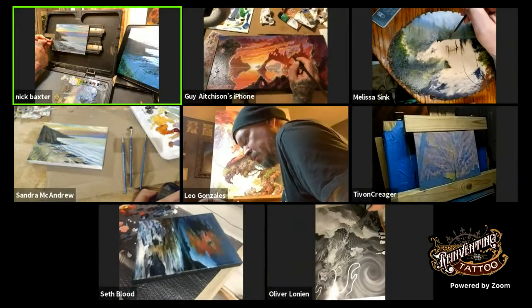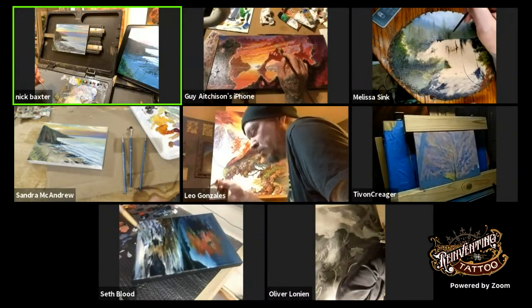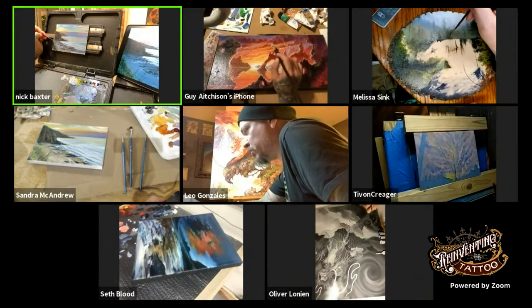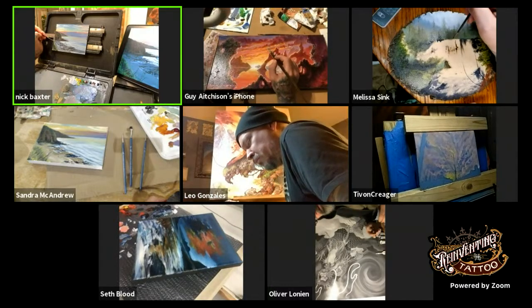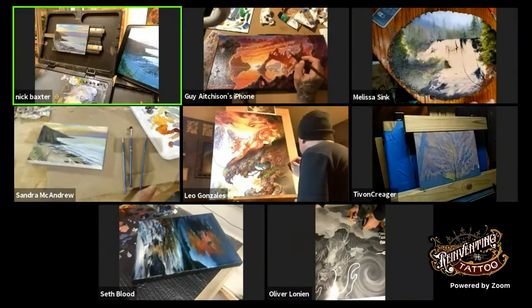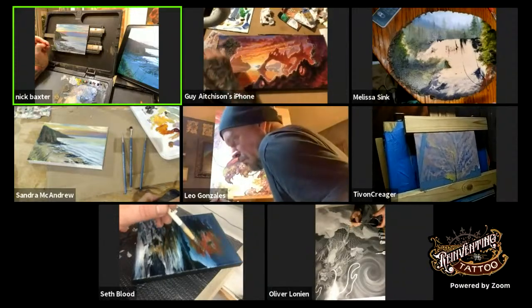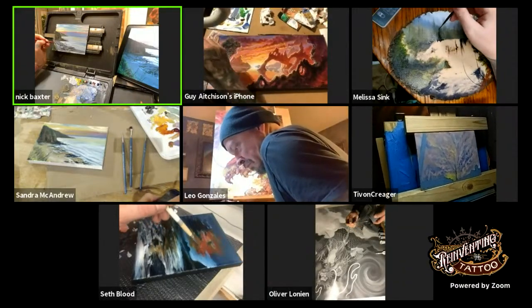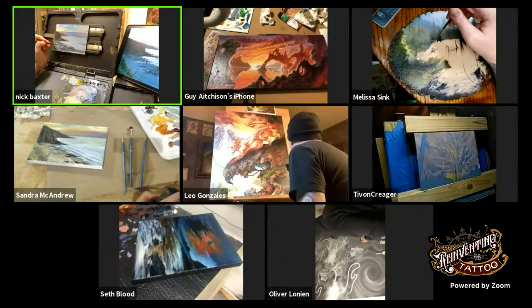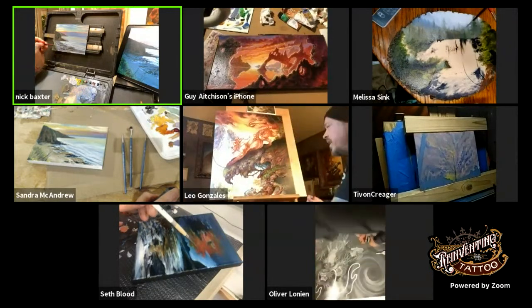Thanks for being here. Can't wait to see everybody's finished stuff posted up later. Are we having a special hashtag for that? Yeah, we probably should. I think at least a few of you besides Sandy are painting Nick's reference, right? Or is Sandy the only one? I think she's the only one. Okay. Maybe there are some people in the chat that didn't come into the Zoom that are doing it as well. Well, we often use the reinventing drawing group hashtag if we don't come up with something else. There's always that. That's been growing pretty steadily. All right. Good night, Sandy. Have a wonderful night, guys. Cheers. Hey, take care.